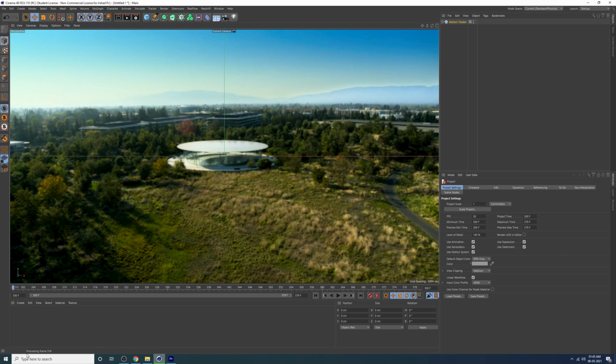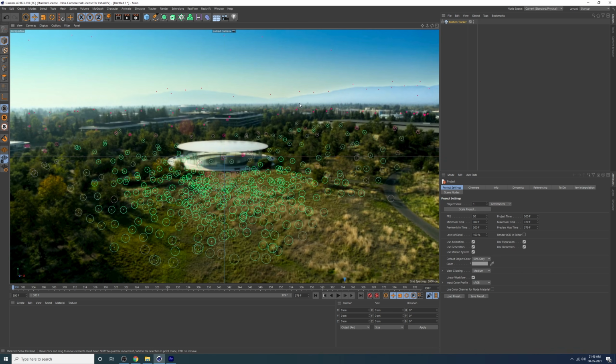Here you can see the preload footage. It's done, the preloading is done. If you are using the video, it will take a lot of time. That's why we exported the video as a JPEG sequence. It's much faster in Cinema 4D if you use this technique. Anyway, the tracking is done now. It starts running the 3D solver. This is the main advantage of the full solve. You don't have to do anything, it does everything. So let's wait for the 3D solve. Yeah, optimization. Yeah, we are done.